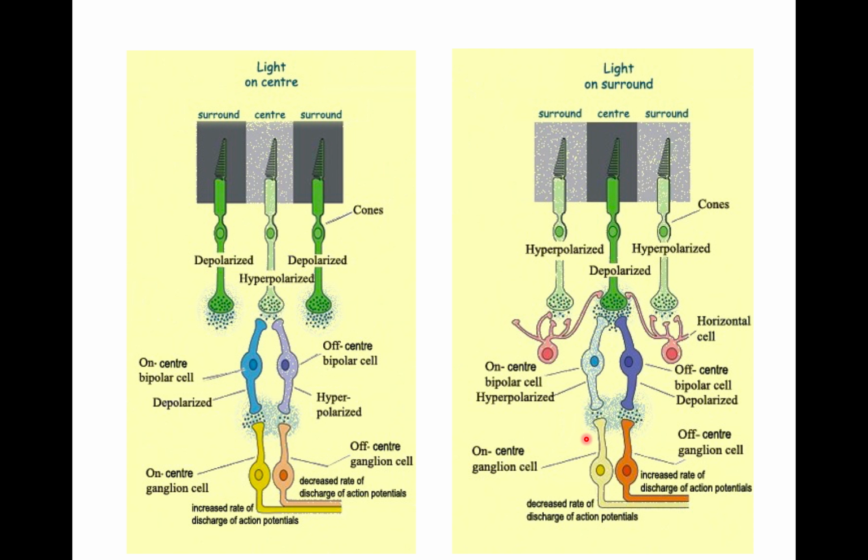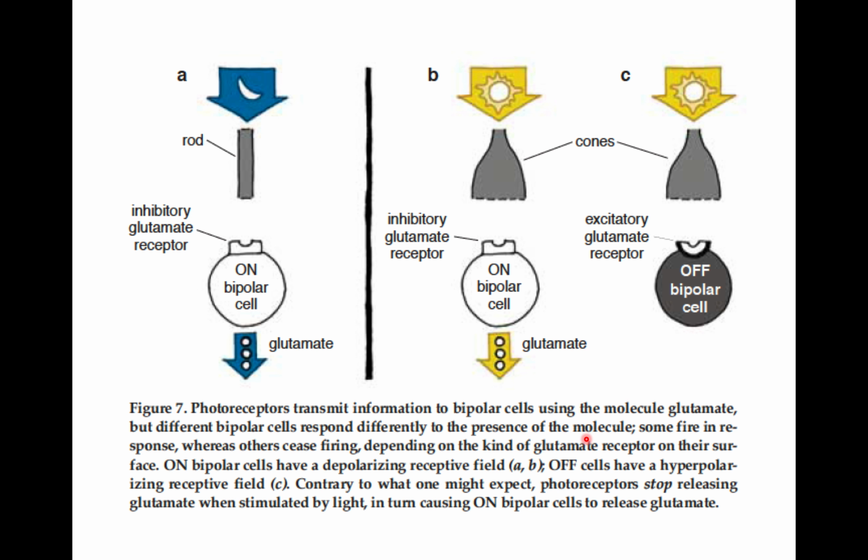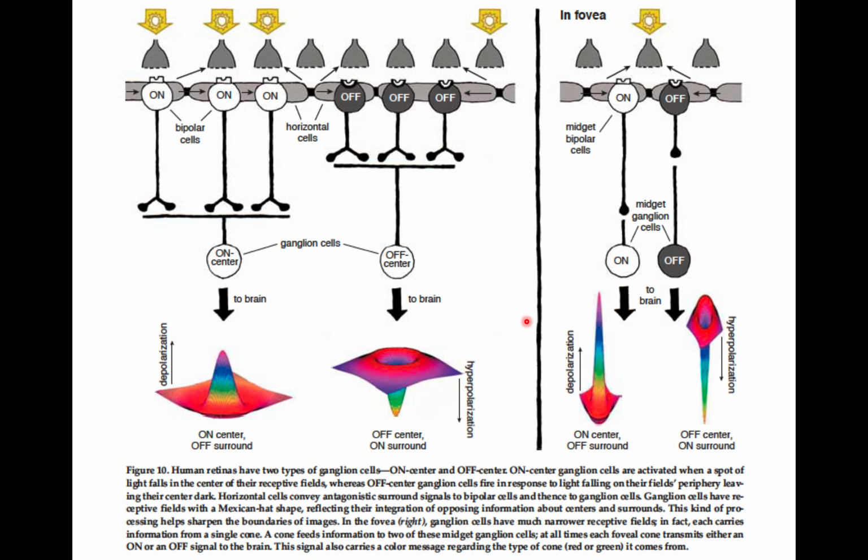So let's take a look then and dig in and see a little bit more about how this setup works. We talked about inhibitory and excitatory glutamate receptors, so I'm going to move on from there. And what we're going to do now is look at how this is set up. And this is where we dropped off last time, describing how we have the photoreceptors that are getting activated, they act on bipolar cells here that in turn feed to ganglion cells.